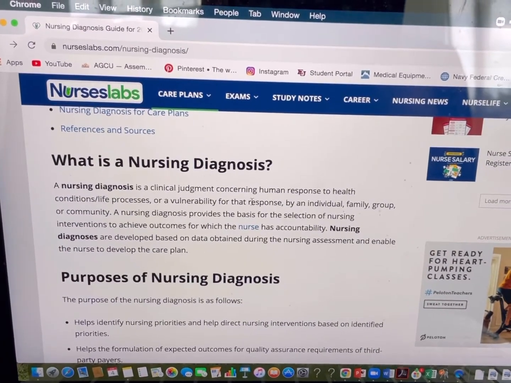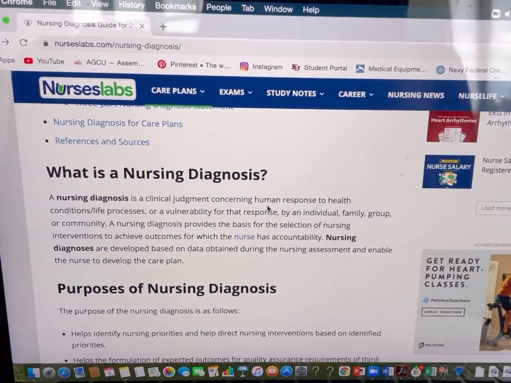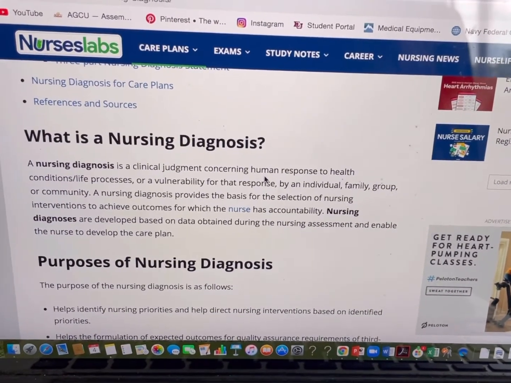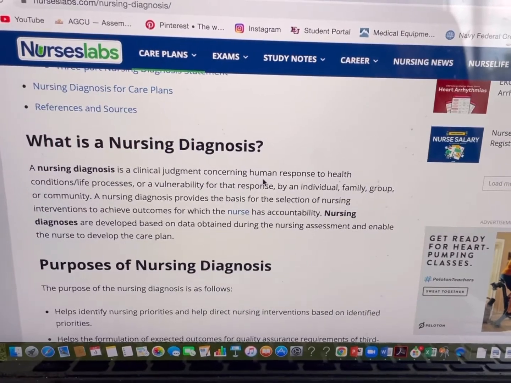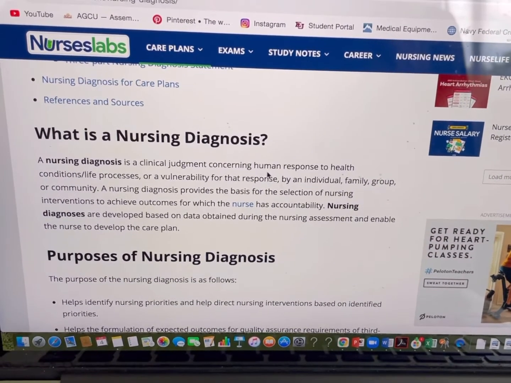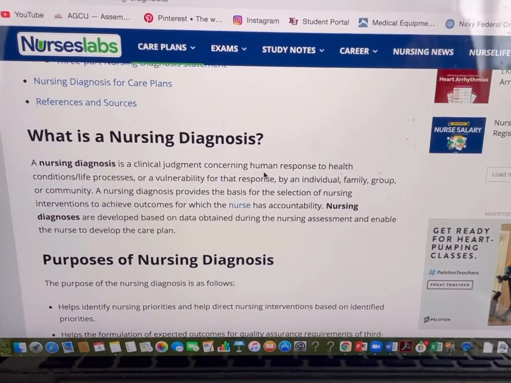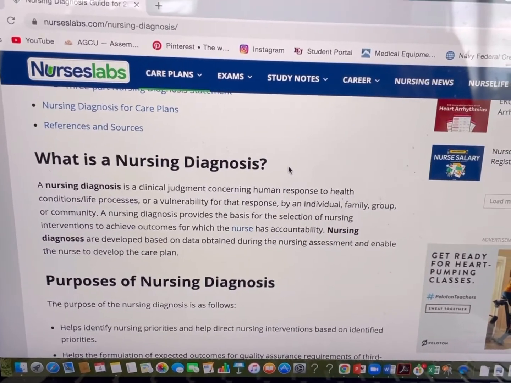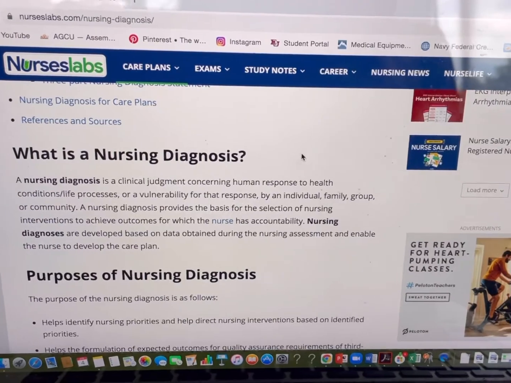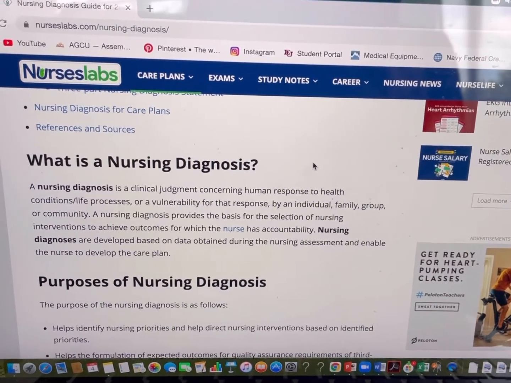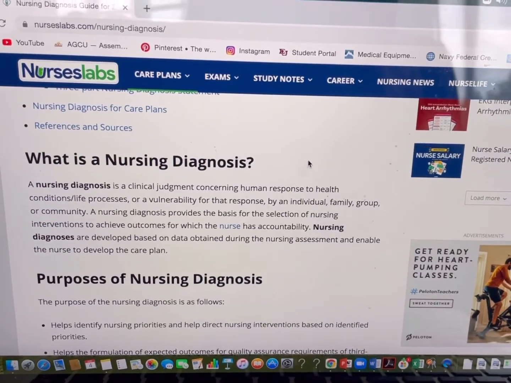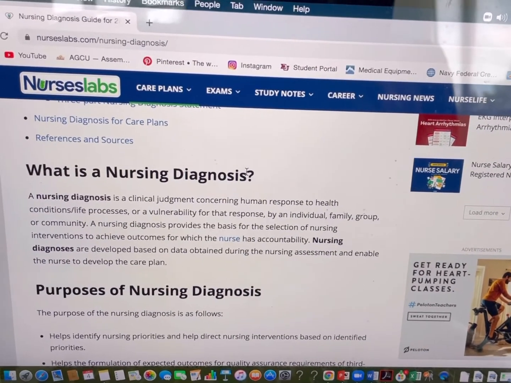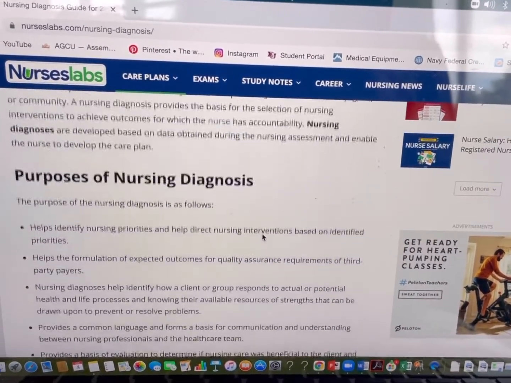References and sources are important because, guys, you can't reference nurselabs.com, and a lot of times they will ask for a reference or citation, especially in APA format. You can, however, reference your nursing diagnosis book. You just have to make sure that the information matches up. So this is a great broken down, quick, easy to find information kind of website. But then you need to make sure that if you need to cite or reference, you're going to your nursing diagnosis book and looking up the relative information for the same nursing diagnosis and using that for your citation. So hopefully that makes sense to you guys.